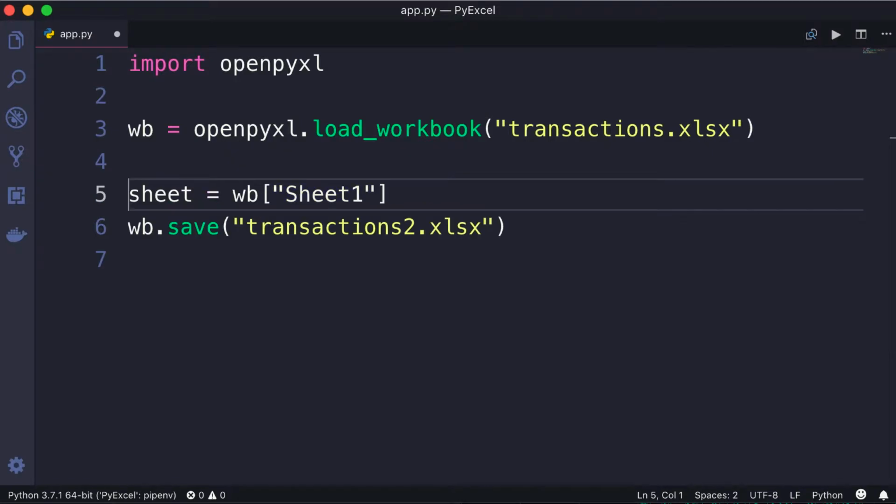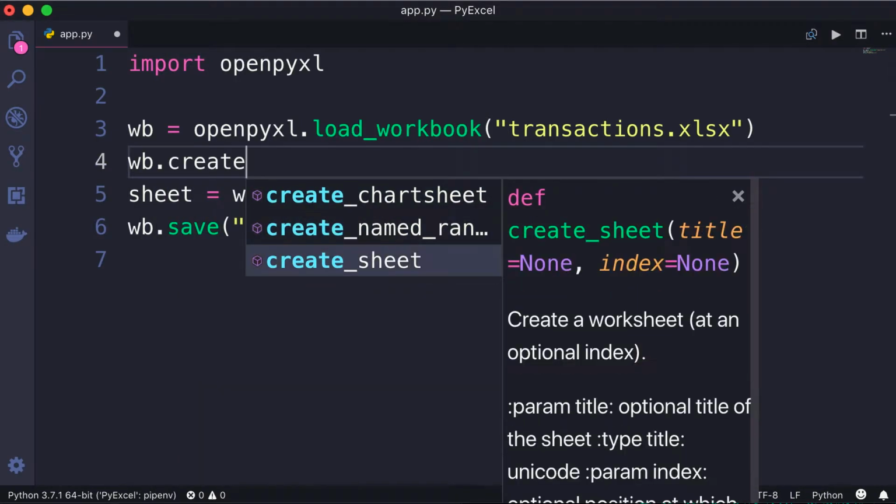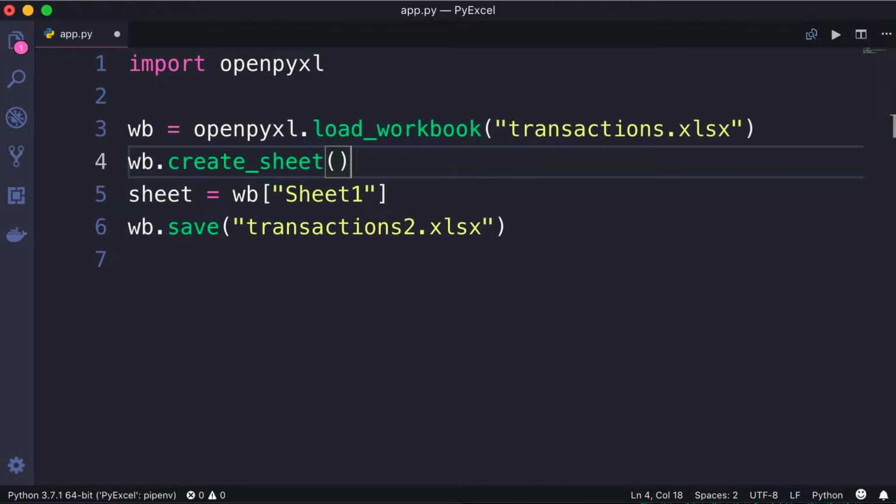In the last lecture, you learned that this workbook object has a method called createSheet. This is an example of a command method because it's responsible for performing a task, the task of creating a sheet. As a result of calling this method, the state of our system, in this case our workbook, changes. So every time we call it, we get a new sheet in this workbook. Now let's take a look at an example of a query method.